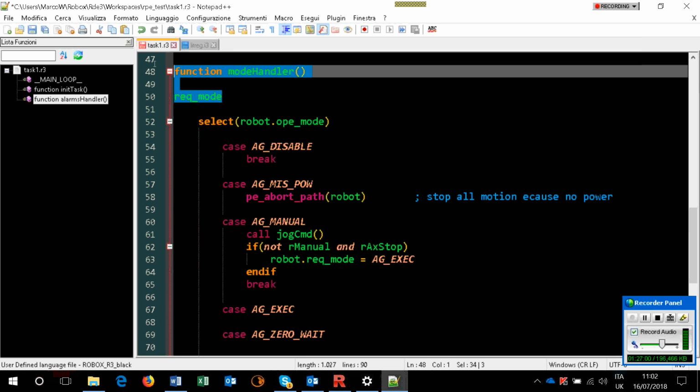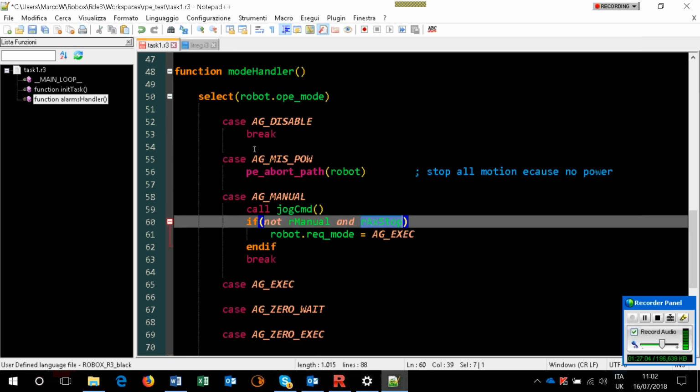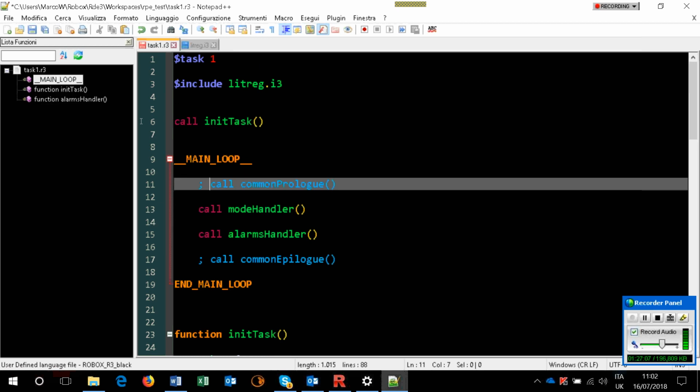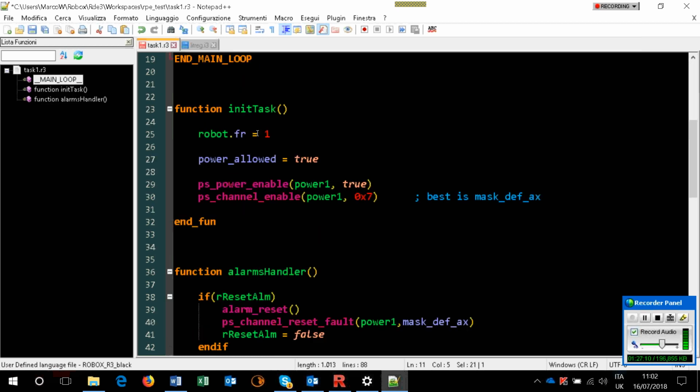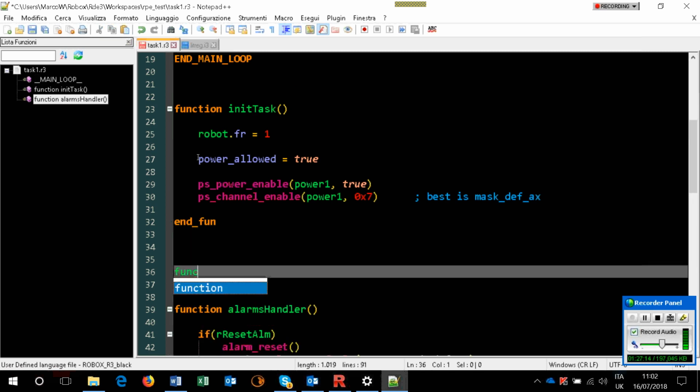But I see we need something more. I see that the common prologue is needed today too. I wanted to make something faster, but instead we make all the same stuff.